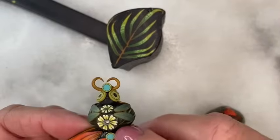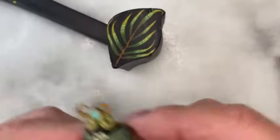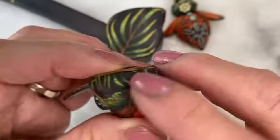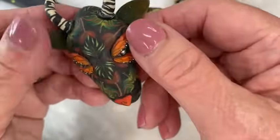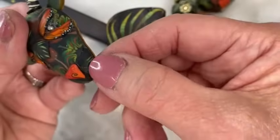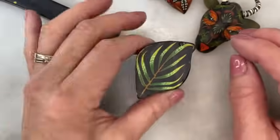Now I'm going to show you where I used it. Remember the bug, the gnu, and the jaguar? Well, here is this cane right there on the bug body. I used it here. See? All this around the base of the bunny rabbit. There you go. And here, there are two of the palm fronds right there. Smack between his eyes and even some on his muzzle. Look a little like whiskers. Anyway, it is one of my favorite leaves that I've made.